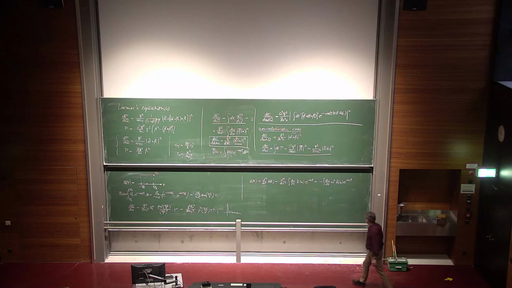And now you Fourier transform this back. And you see that the Fourier transform of the acceleration is just minus omega squared times the Fourier transform of the orbit itself. And sometimes one of them is easier than the other, and then just think about this relation and use what is easier.